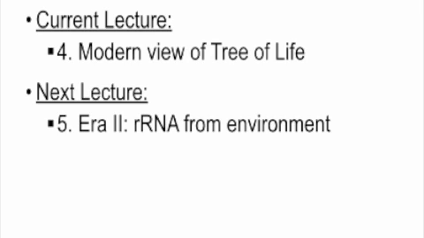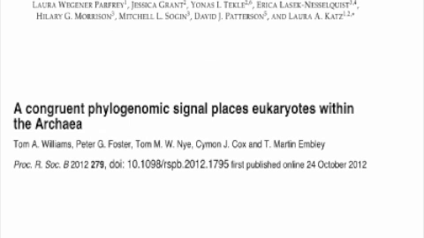Up until now, most of the general concept for most of the work on the tree of life originally was working, of course, on organisms that you could grow in the lab. Some of the data that's in these papers comes from organisms from the environment, as discussed in particular in the second paper, the Williams et al. paper. So these are the two papers.